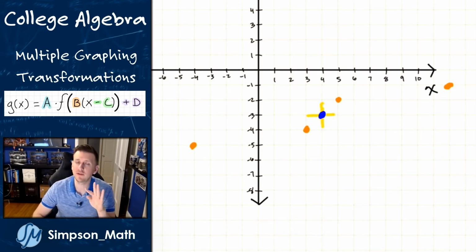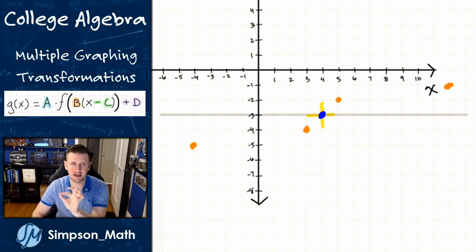But one thing that might be helpful is I'm going to give us a bit of an x-axis. So very, very light. You can, with a pencil, just add the tiniest little bit of a gray line, something so light that you might even want to erase it when you're done. Like I'm going to erase it before I'm finished, just enough to give us a kind of a baseline for my x-axis. So if you notice, this is one unit above my pretend zero, and I'm going to double it, and I'm going to end up here. This is two units above my pretend x-axis, so I'll double it, and we'll have it here.